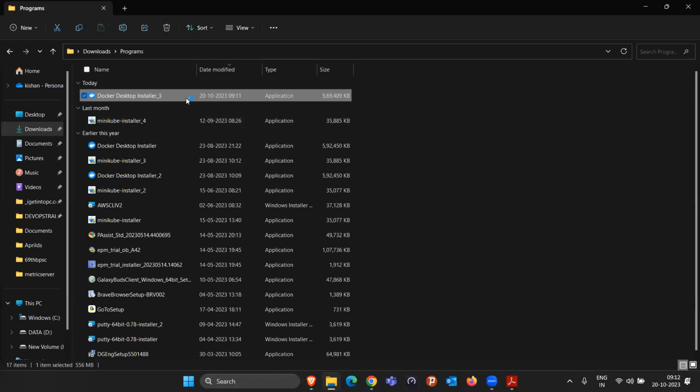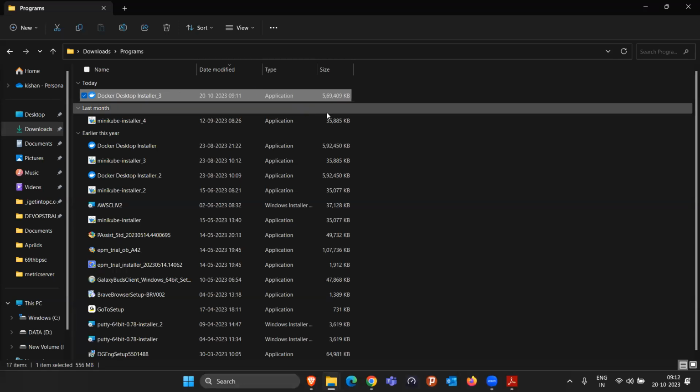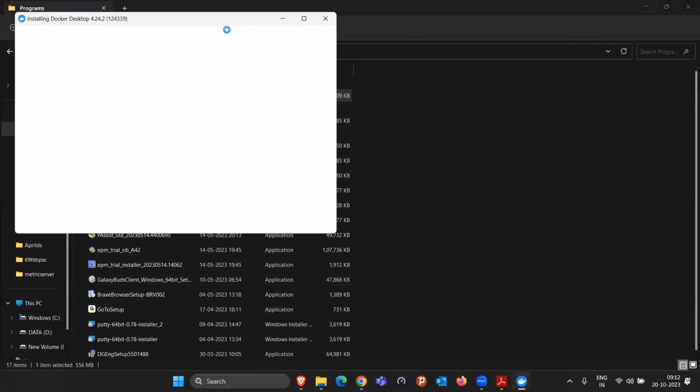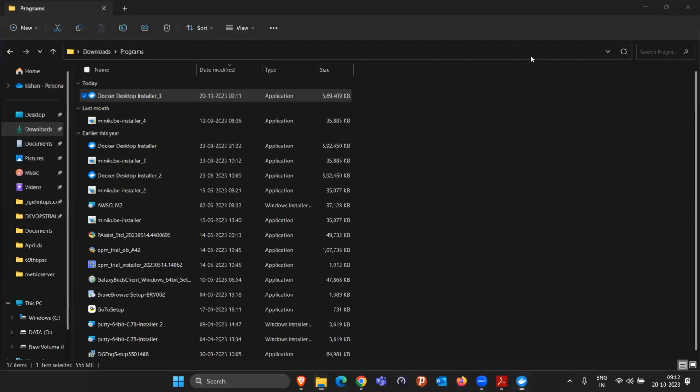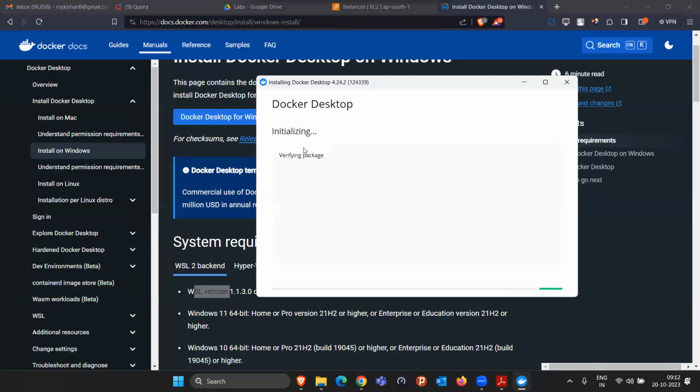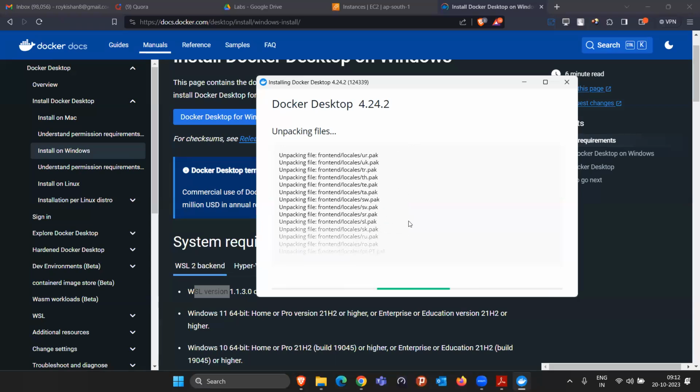So you have to simply install Docker Desktop now. After installing which one? After installing WSL. So let the software open, and then they will ask for yes. Simply press yes. Okay. Then this type of installation screen is going to come. Okay, and let it be installed like this, Docker Desktop. Okay, so over this weekend, all of you have to try this way, whatever I'm doing currently. So you will do the configuration. They are saying, do you want to create a shortcut on the desktop? I will click OK, and then see they are unpacking all the files of the Docker 4.24 version like that way. So let them open.